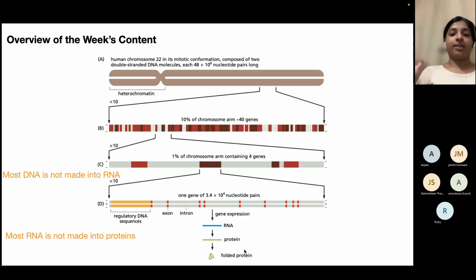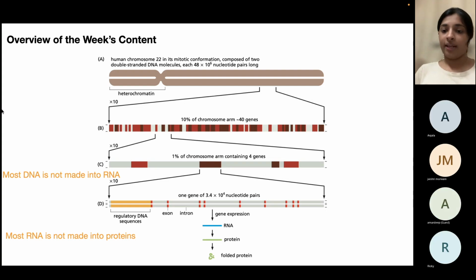So, like we saw in the NCBI database, a chromosome having a DNA encoding region, say this is the entire DNA present that has approximately 40 genes according to this representative. In this particular region, you can see that there are only 4 genes, but there are lots of intergenic regions present that are not going to be made into RNA. These have all your promoters, all your enhancer regions, all your transcription factor binding regions, and these repetitive regions that are present in between your coding regions.